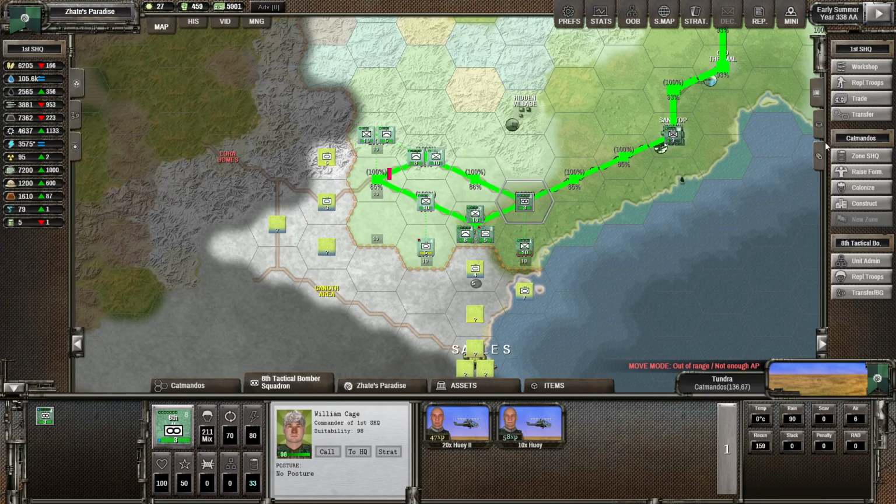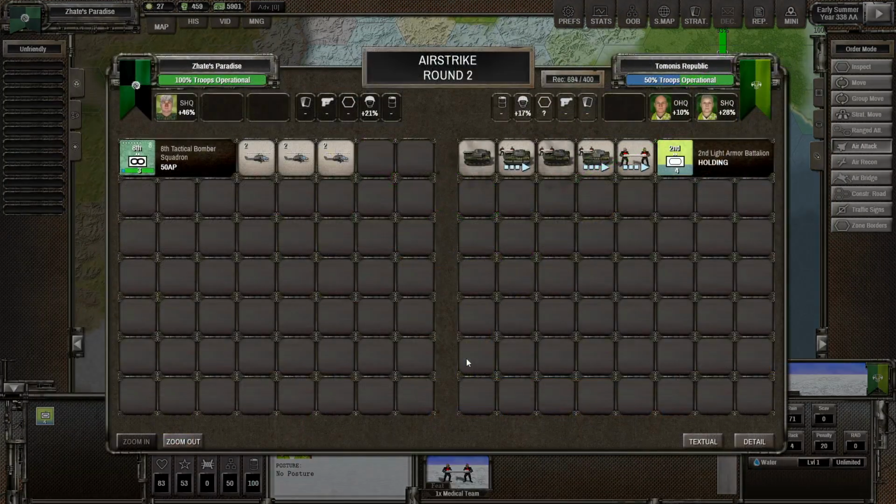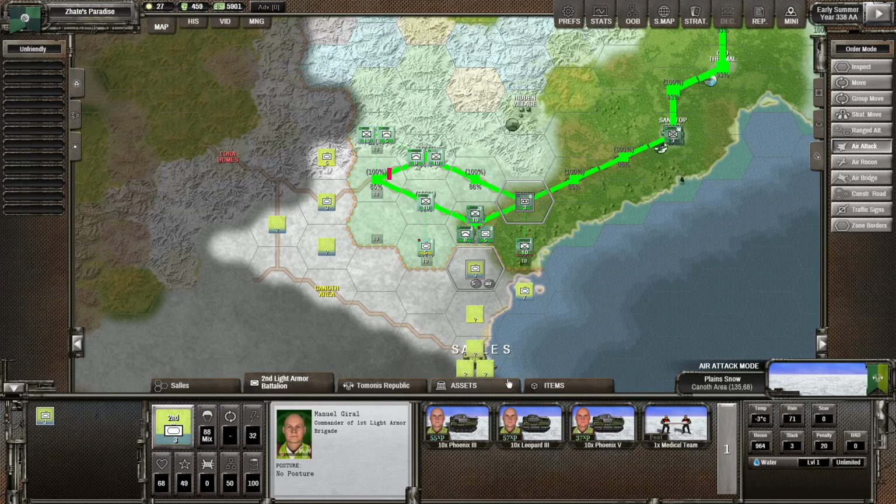I could use the Hueys to do a bit of airstrike in here on these tanks. They got no planes in here to stop us, so there we go. That's 10 tanks destroyed. I guess there's another tank in here somewhere that we can't see. Or not. Okay, I don't know. Well, they lost a bit of tanks.